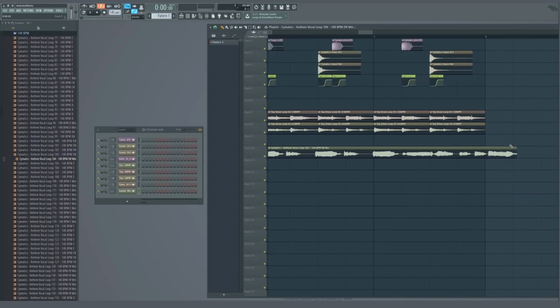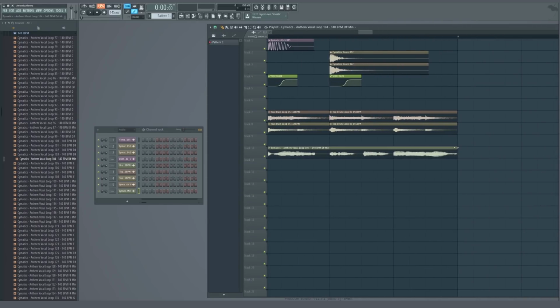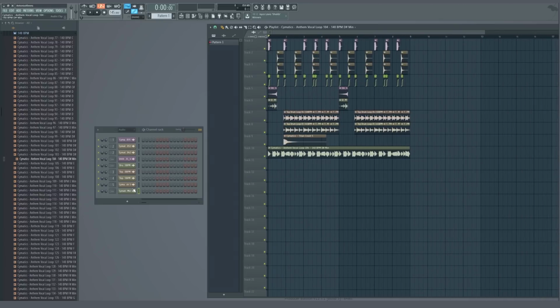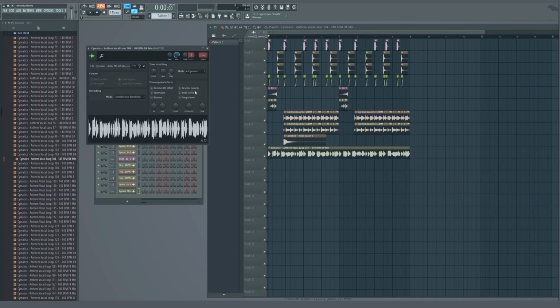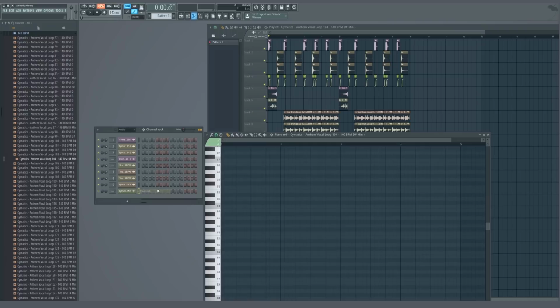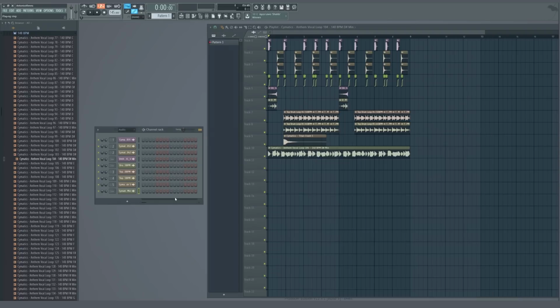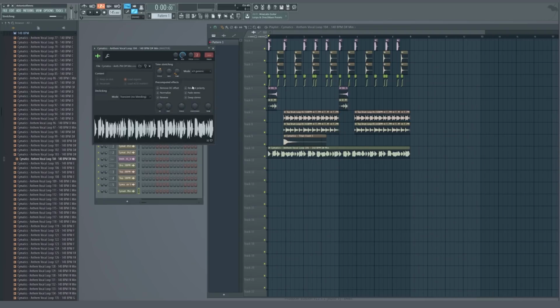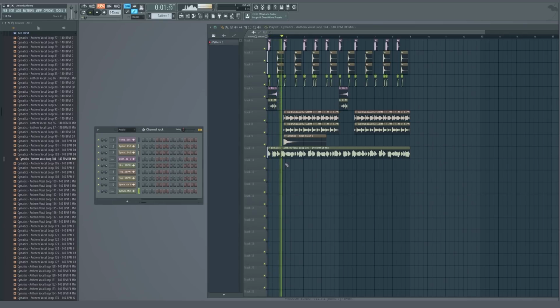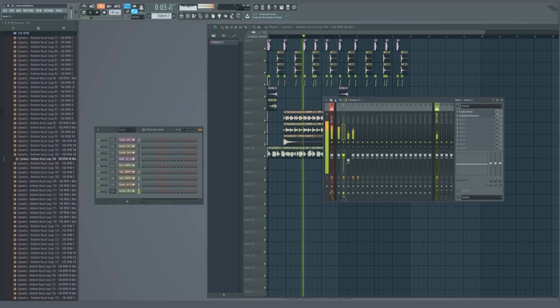I'm going to turn on the stretch, and I'm just going to stretch it so that it fits. And I'm going to leave this on generic. This is a D sharp minor, so let's go ahead and see if we can see where F sharp minor is, because I like that one far more. That one is up 2 semitones. Sounds pretty cool. All right, let's process this vocal properly.